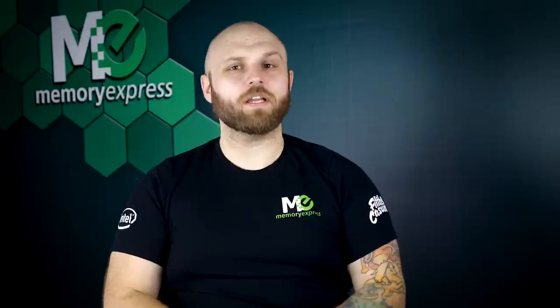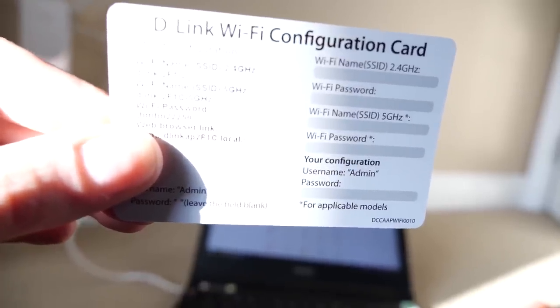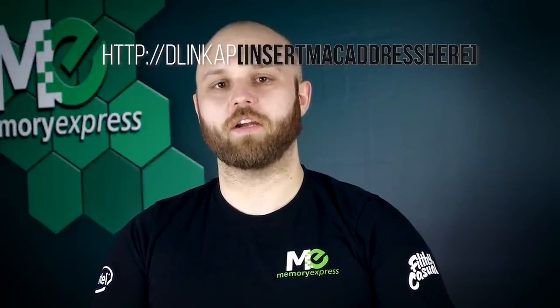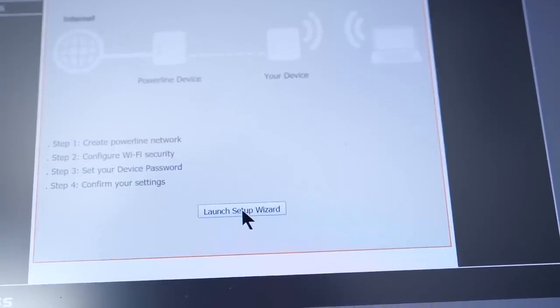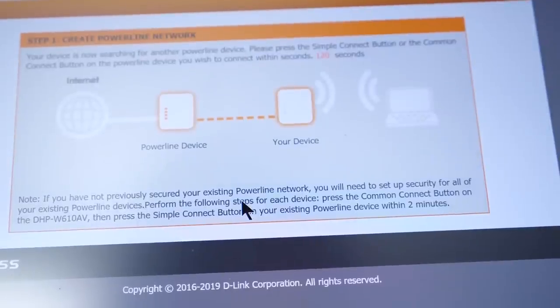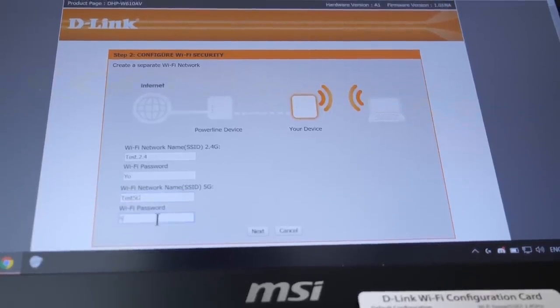To set it up, find the ethernet connector on the wireless AC extender under the antennas and plug it into your desired Wi-Fi enabled device. If you're using a tablet, connect to the default config link on the Wi-Fi config card and follow the same steps. For first-time config, check the manual and the provided Wi-Fi card in the box and go to http://dlinkap.[MAC address]. Log into the Wi-Fi with admin and no password. Check the Wi-Fi card for your MAC address. macOS has a slightly different link — check the manual. Once you are logged in, you will be greeted by the Launch Wizard. The wizard will instruct you to press the simple connect button for two seconds on each unit. The webpage will instruct you if it worked properly and reset the unit. You will then have the option to change the name of the Wi-Fi and change the password.